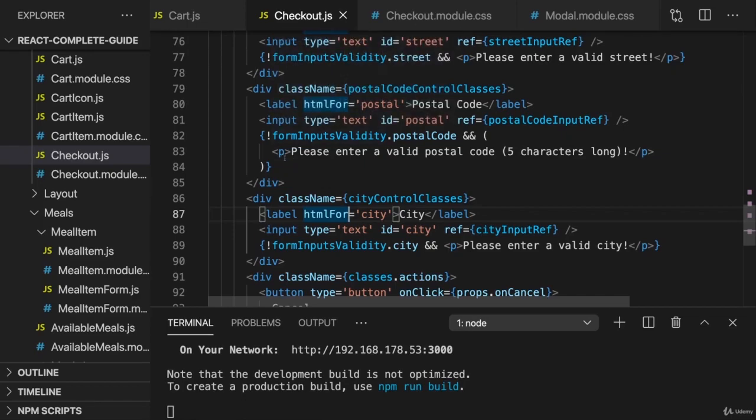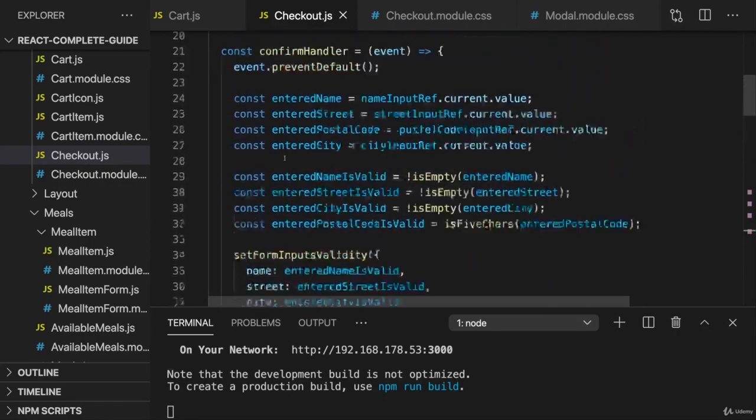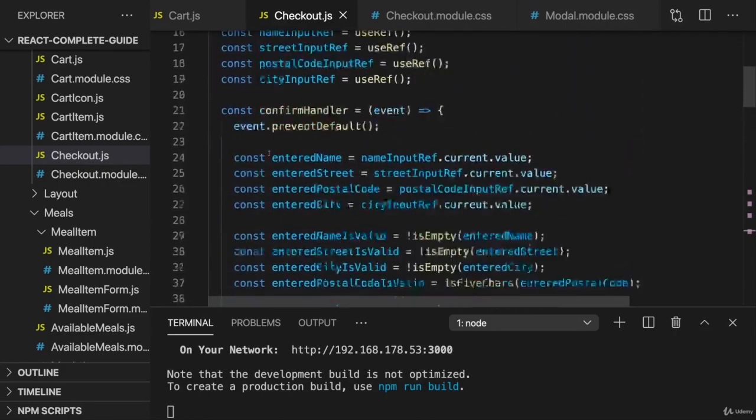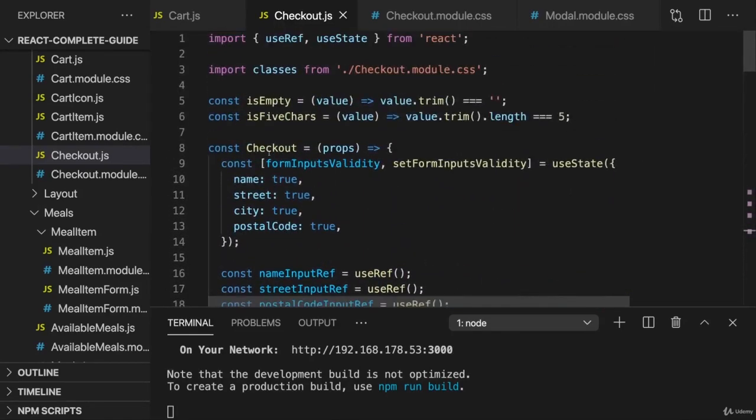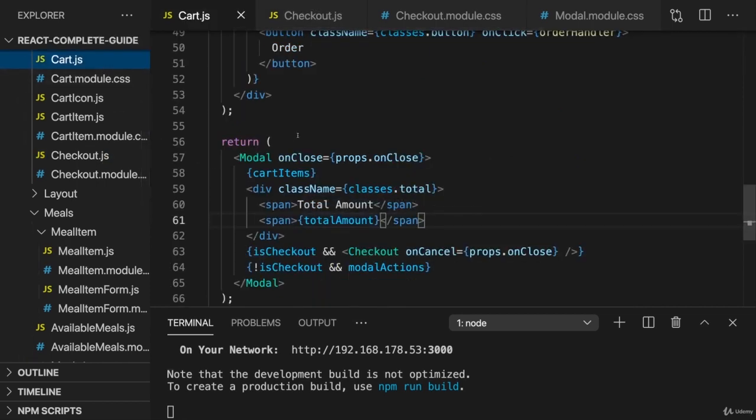So let's now send a request once the form is submitted. Now this checkout component is already a pretty full component with a lot of code in there, and therefore I'll not add the request logic in there, but instead I want to submit the submitted data back to the cart, where we then also have the cart data, which is good because we need that to send both the cart data, so the items in the cart, as well as the submitted user data to the server.